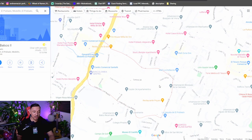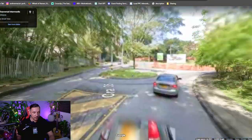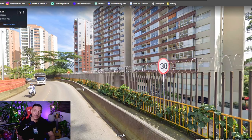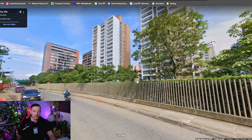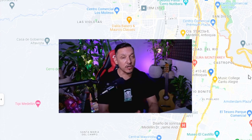At street level in Los Balsos, the buildings are pretty tall and you're going to have great views. Prices are around $1,000 per month even unfurnished — you might find something for less, but demand has driven prices up even for locals because it's secluded, exclusive, gated, has amenities, and is close to shopping centers and the touristy area. It's close enough to walk there, but far enough that you won't get the noise. Those three areas — Castropol, El Tesoro, and Los Balsos — are not only expensive but also hilly, so you'll be using Uber or taxi frequently.